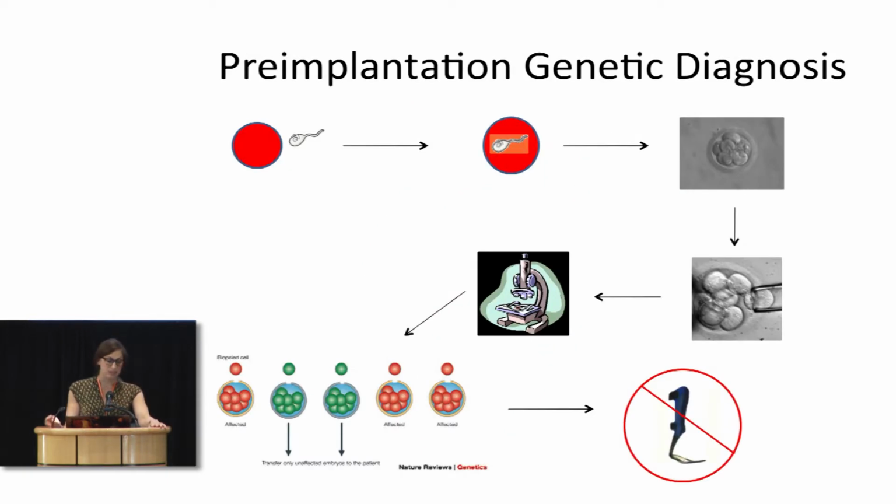There's also preconception testing, which happens in conjunction with in vitro fertilization. In vitro fertilization is when egg and sperm are combined in a petri dish and grown until there are about 8 cells. They're able to take off 1 or 2 cells from that and analyze them, and then see which of the embryos do not have the genetic mutation, which are the green ones in this picture. They would take only those green ones and implant them back into the mother to carry to term. So PGD is a very powerful way to say from the beginning that the pregnancy is not going to be affected. They usually recommend that you follow it up with a CVS or an amniocentesis to make sure they got it right, since they're getting DNA from only 1 or 2 cells. But it is at least an option.